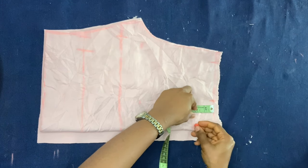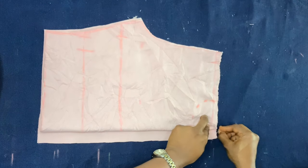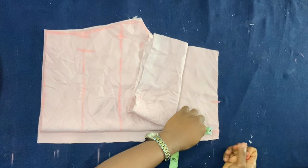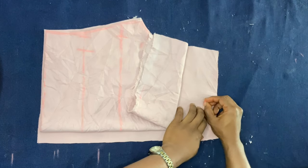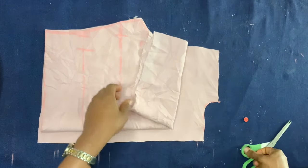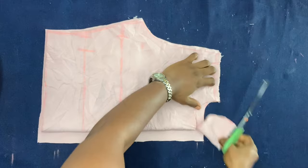For the turtleneck you want to have three inches for your width and two and a half inches for the depth of your neck at the front, so that the neck is small and fitted — you want the total neck to fit around the neck. For the back piece you're going to have the same width of three inches, but for the depth of the back you're going to use one inch. Take note of that. I'm going to draw a curve to connect those points and cut it with my scissors.